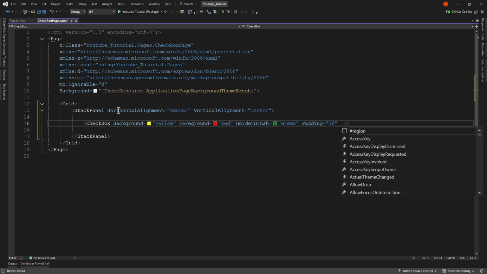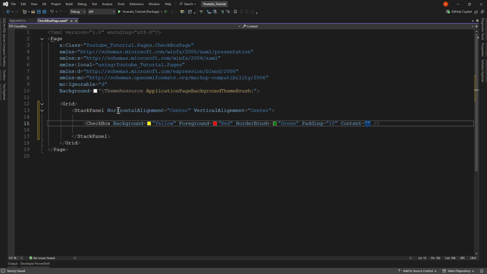The most important is the content. Checkbox content, for example, female. Just save it and let's run it.